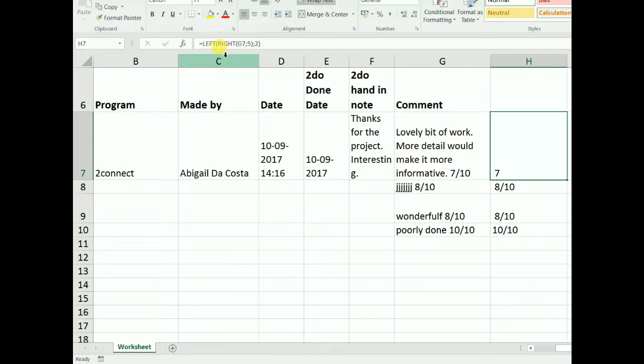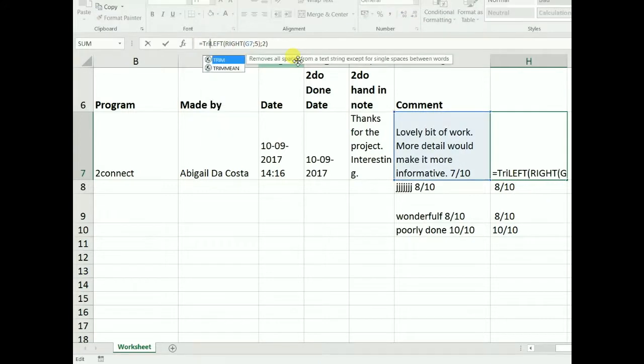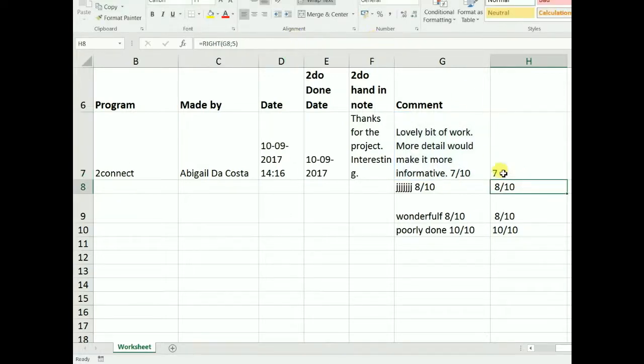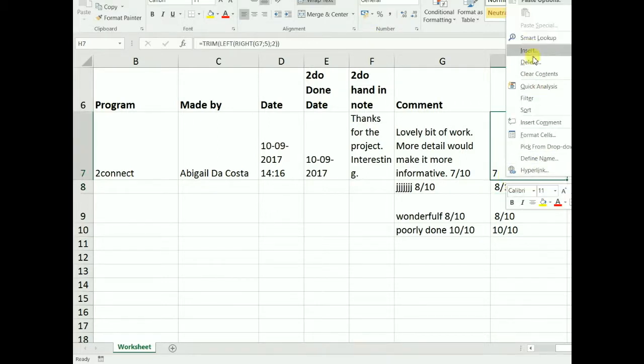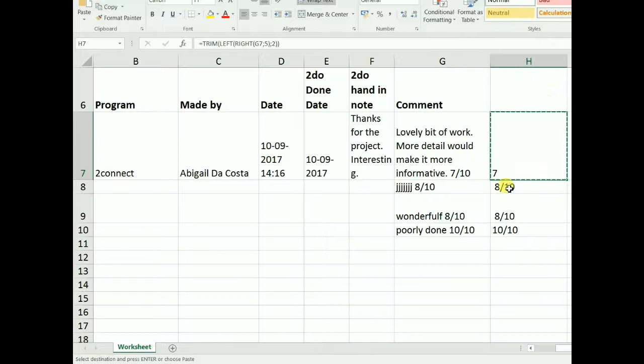So we're going to put in TRIM, which takes away all spaces, and add another bracket on that side and enter. Right, so we copy that formula, and all of our marks should be correct. We have all these marks which can just be copied and pasted into Pencil Box or wherever you are going to use them. Alright, and that's completed that part of it.